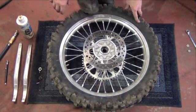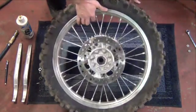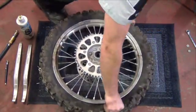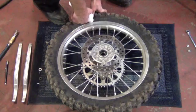Now press down on the sidewall of the tire. This will put the tire bead in the drop center of the rim. Work your way around the tire on both sides, pushing the tire away from the rim lip. You may want to use tire lube to make removal of the tire easier.